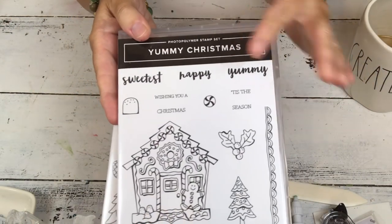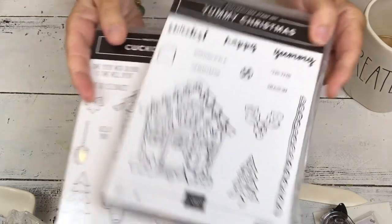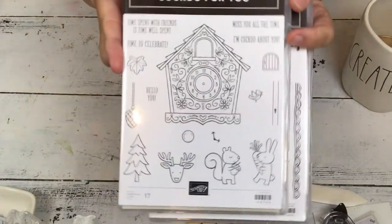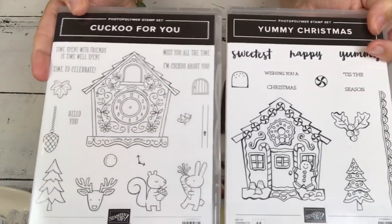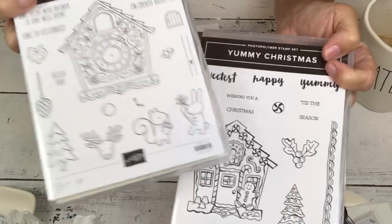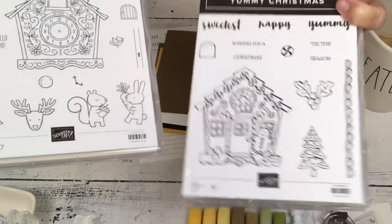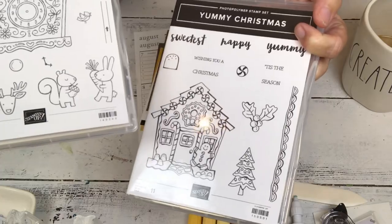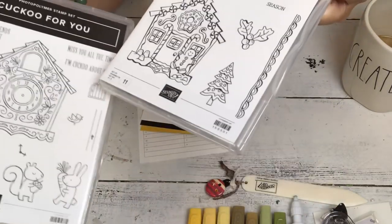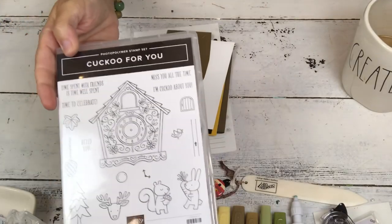So that way, if you are thinking about getting the Gingerbread house set and you don't have it yet, you can kind of see if you want to go ahead and just get this super adorable little Cuckoo set and get the bundle, so you'll have the dies, and that way you'll have some things that go all year round. And tomorrow when I do the Gingerbread video, I will show you the pieces. I mean, it's kind of obvious. It's super clever. Like this little moose here, his little cutouts will do the holly, and the gingerbread door does the little gumdrop. So it's super, super cool the way they have combined them together.